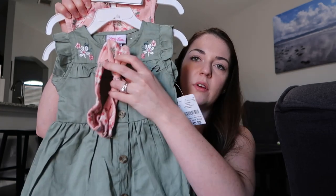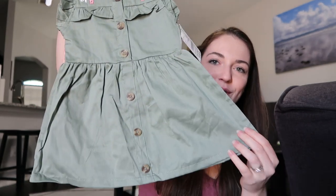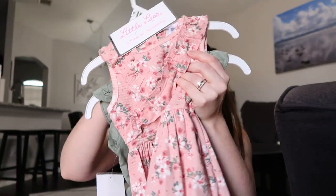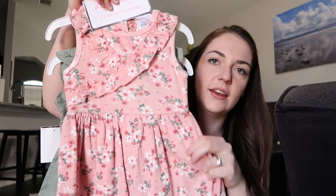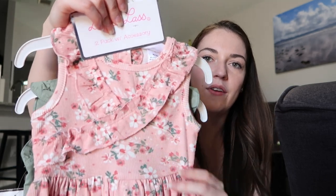The last place I went was Burlington. She really likes to wear dresses and they're not hot, so I got a two-pack that comes with a little headband. The first is an army green dress with little flowers on top that matches the headband. The second is a really cute fun dress with lots of details and little ruffles.